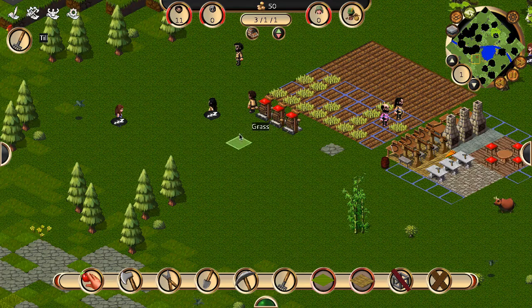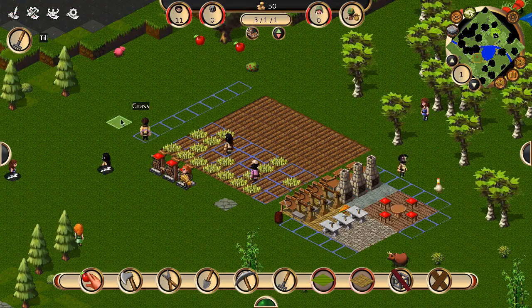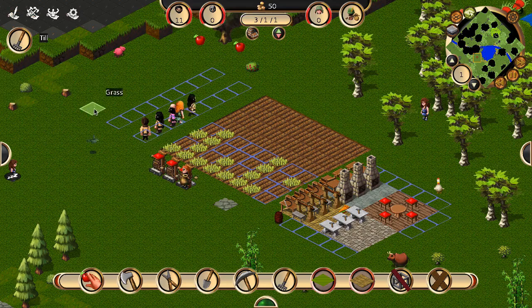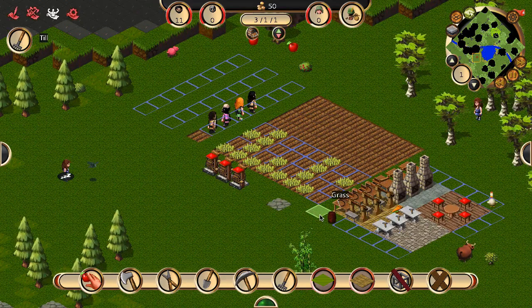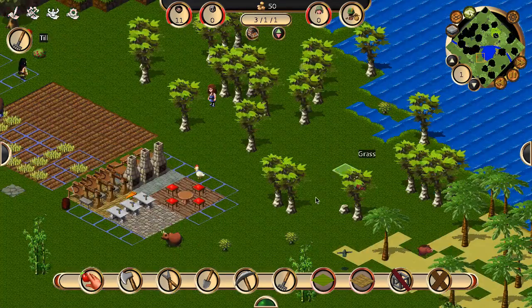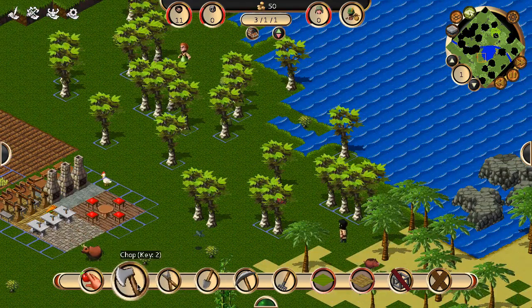As long as we're sitting around, we might as well set up a renewable source of wood. So I'm going to go ahead and have them till a little bit of space here, because wood is a base resource that's very important in this game, so we do want to make sure we have a lot of wood laying around. Speaking of having wood laying around, let's go ahead and deforest this area.